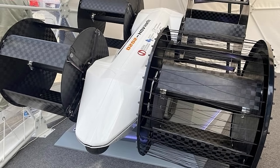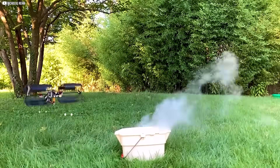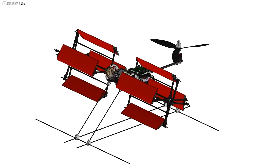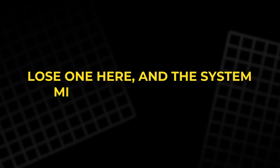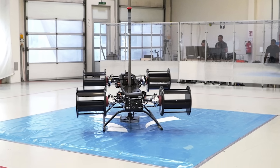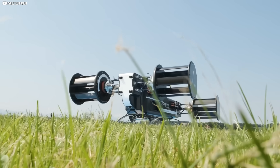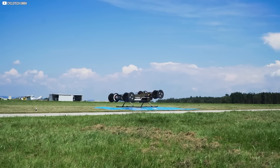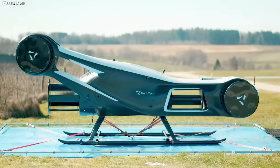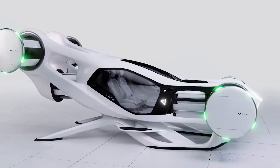Nobody wants a sky filled with buzzing rotors. Then there's redundancy: because thrust can be vector-controlled from multiple rotors independently, cycloidal systems may offer better stability if something goes wrong mid-flight. Lose a rotor in a traditional quadcopter and you're spiraling. Lose one here, and the system might just compensate. But there are reasons we don't see these everywhere yet. Cycloidal systems are heavier, the mechanisms are complex with moving parts under constant stress, precision means cost, and for now energy efficiency still lags behind more conventional setups. Still, the potential is undeniable — and that brings us to the people betting big on making it real, starting with a company in Austria that's been quietly working on this for over 15 years.